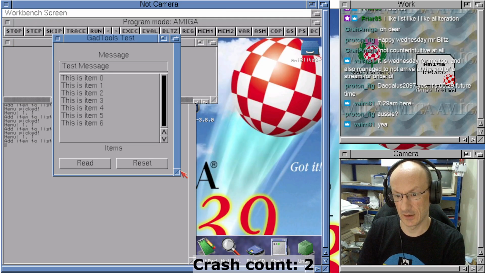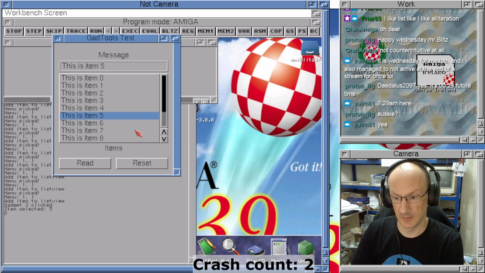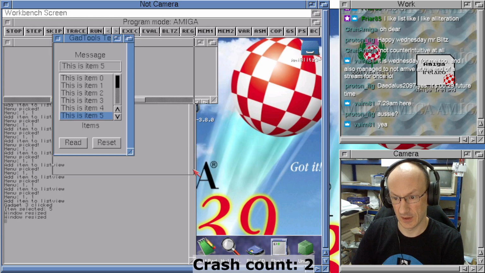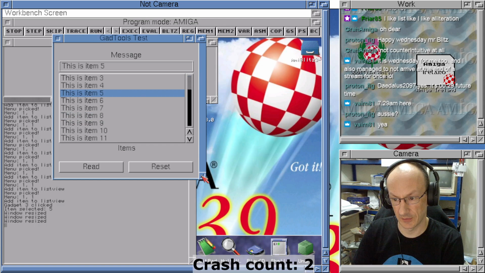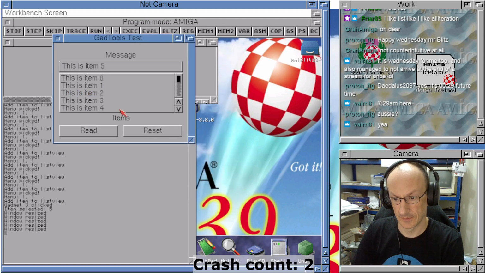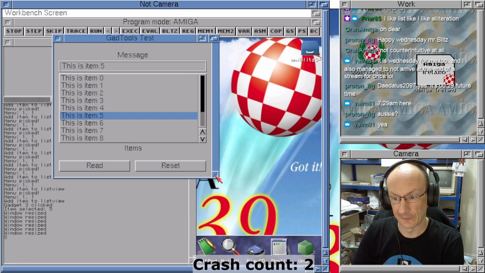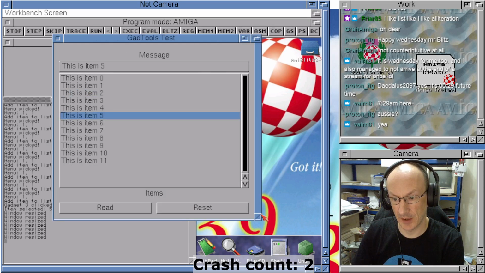So add, and we've selected that item, resize. Cool, let's see if that actually works for this. Oh yeah. So it always resets to the top item being 0.